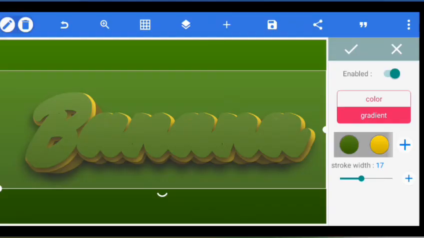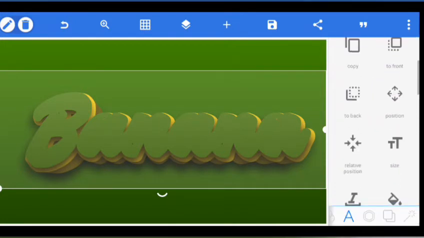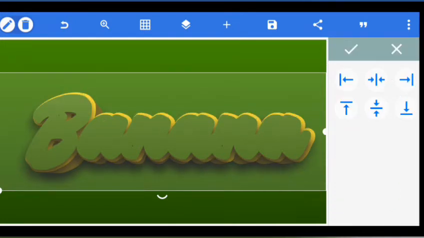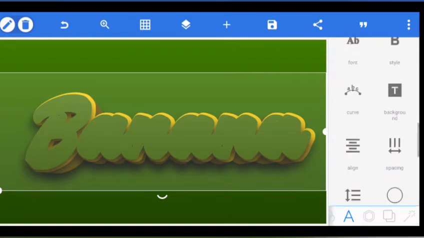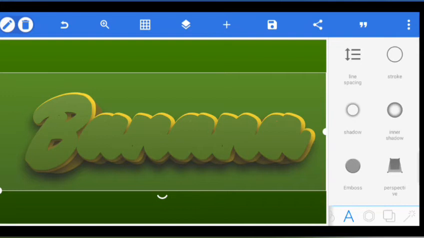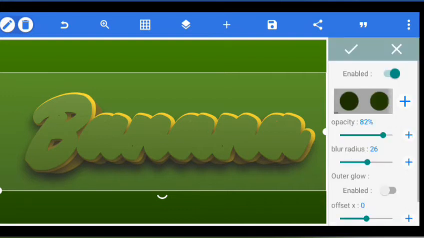And that is the color code for the stroke. So we just have to relative it to the center for it to balance well. And this is what we have. This is okay. Now we'll be touching the shadow so that the shadow will make it look nice and better.